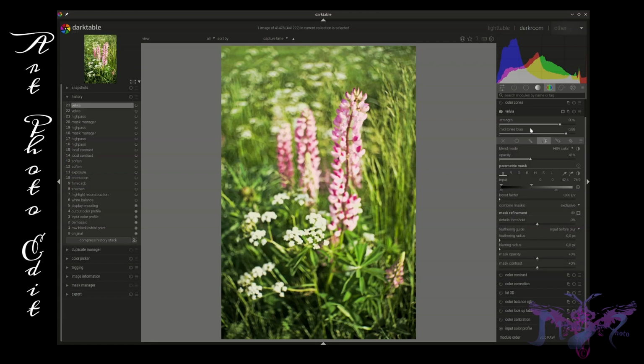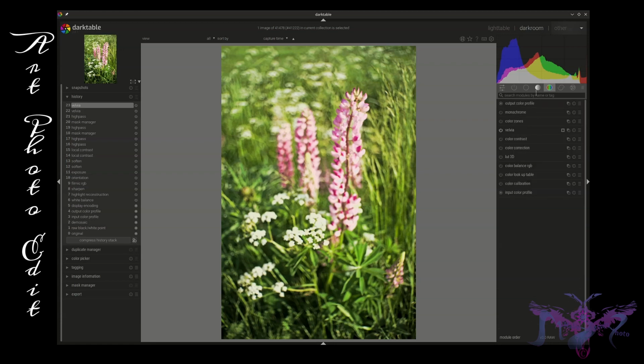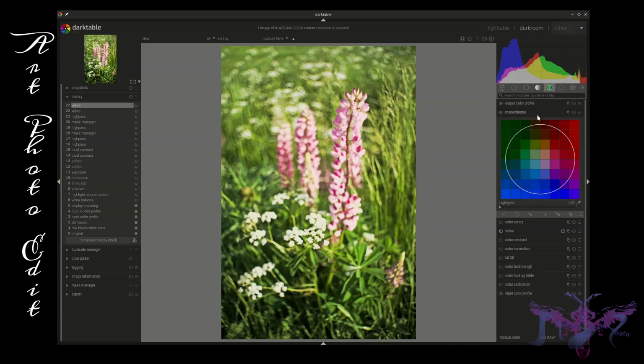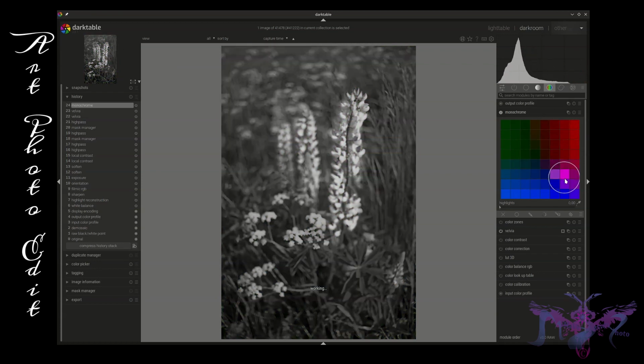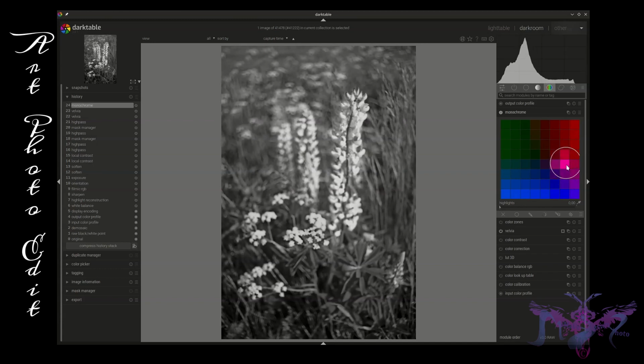That was the first color part with Velvia. Then I think we'll use monochrome, and now I'm trying to affect this part. This is sort of the color channels.